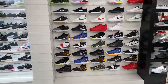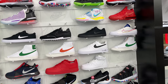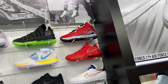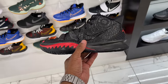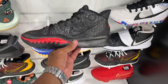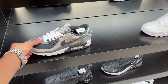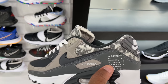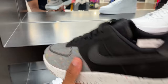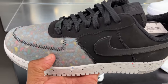This is the basketball aisle right here — KDs, PGs, Giannis, Kyries, Air Force 1s. You got the Lows, the red joint. These are the Kyrie 7s, black and red — I actually like it without the strap, it's like the Kyrie 6 minus the strap. $130 is the price. Got a zoom on the forefoot — that's dope. Air Max 90s, camouflage with some writing on the side. Haven't seen that before. Definitely haven't seen these Air Force 1 Lows either. They're light though. $120 is the price.